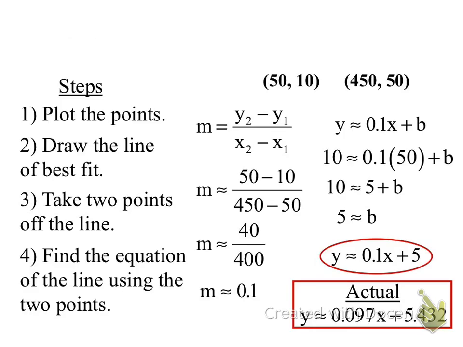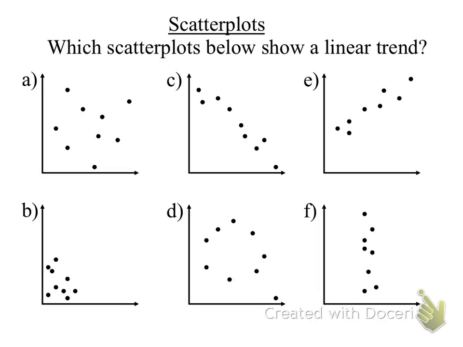All right. The question is, which scatter plot below shows a linear trend? Does A? No. Does B? No. Does C? Yes. And does it have a positive correlation or a negative correlation? Everybody say negative correlation. It's one of my words on the board there. Look at D. Does it have a linear trend? No. What about E? Yes. And is it a positive or a negative correlation? Positive correlation. Everybody say it.